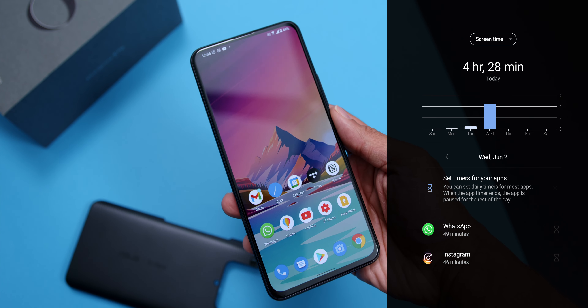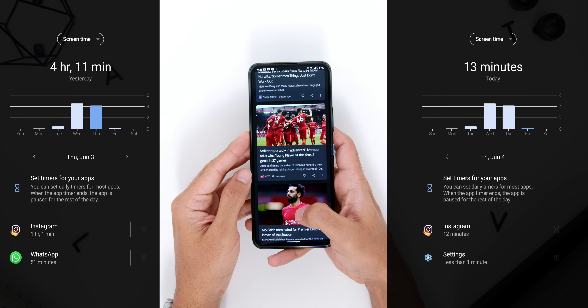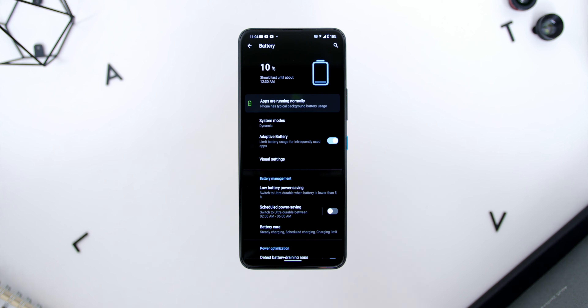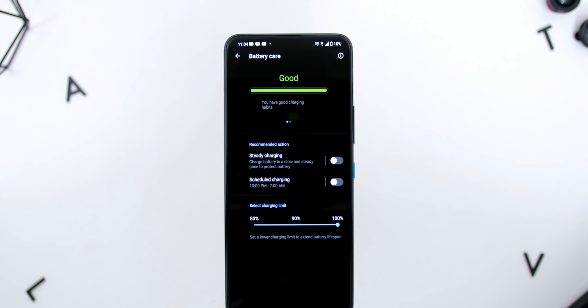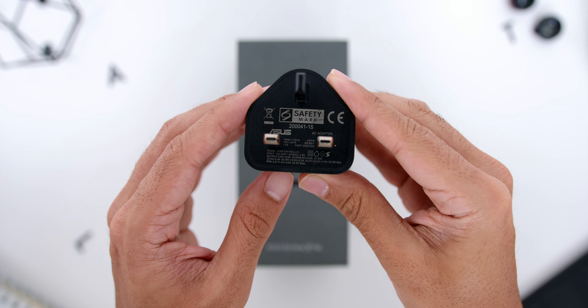For regular Instagram Stories users, the flipping camera hit my hand a few times since I'm used to holding a phone with two hands, but that is more of a user error. Other than that, there are no issues using this phone daily. The phone never had any overheating issues compared to the Xiaomi Mi 11 Ultra or the OnePlus 9, so for those who say it's because of the Snapdragon 888 processor — for this phone, it is definitely not the case. The animation speeds can be easily controlled, the UI is more customizable with font, accent colors, and icon shape options, and according to ASUS, there will be at least two major OS updates.